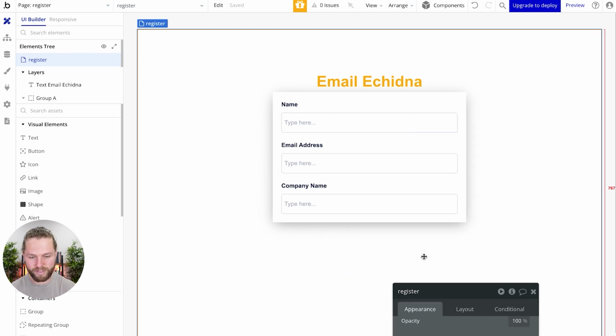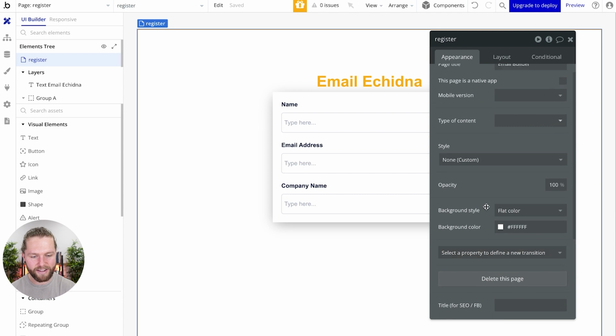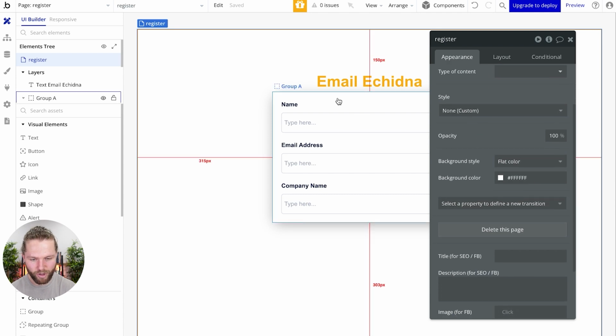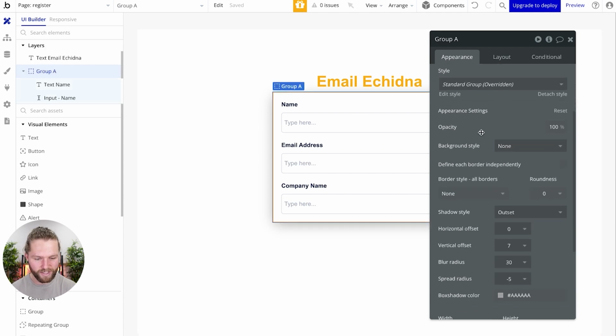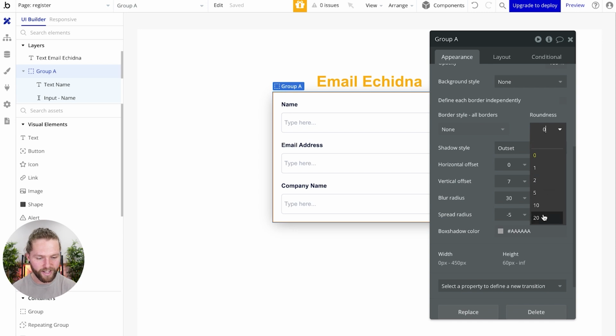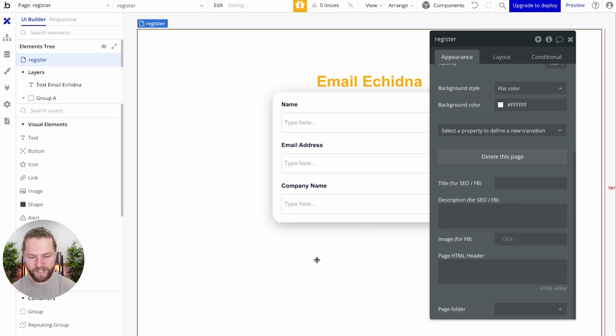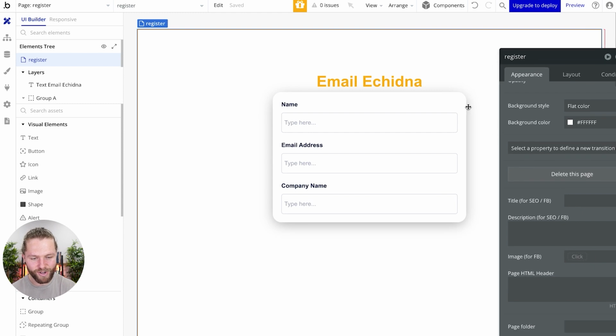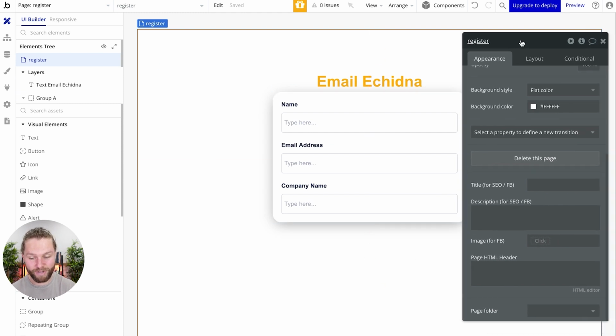Now there is one more styling thing that I'm going to change, and that is, as you can see, this group here is essentially a square. However, let's add some corner radius to our group so that we can round our corners a little bit. To do that, in the border styles here, I can simply adjust the roundness number of our corner radius. Let's just choose 20. Now, as you can see, if I click away, it makes this cool rounded edge look that I think looks pretty cool.